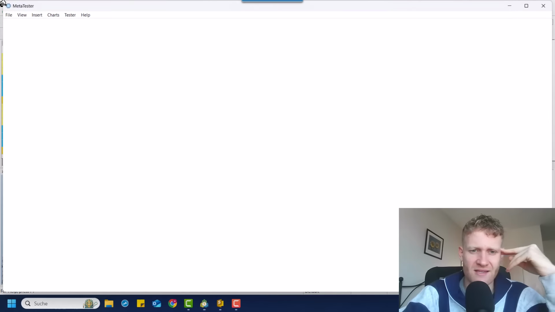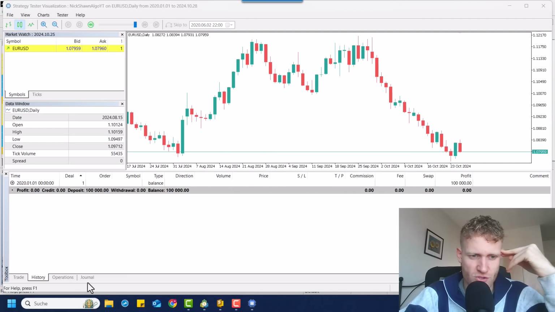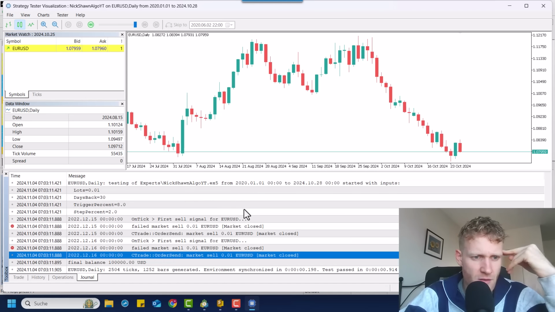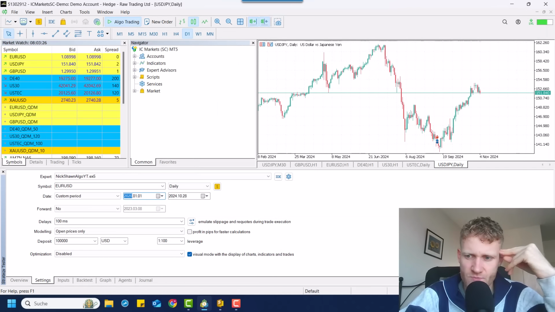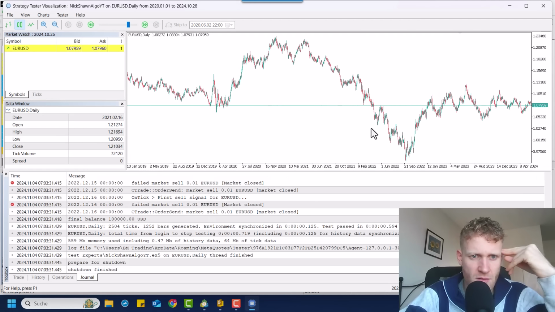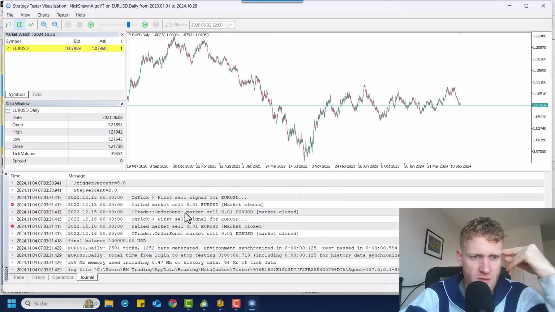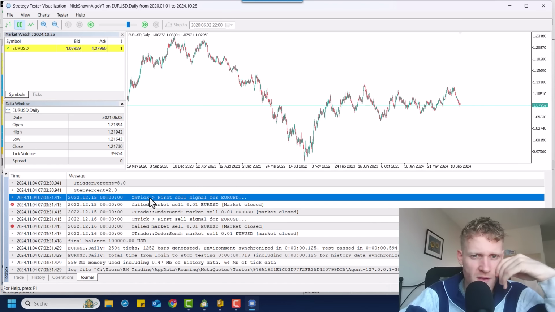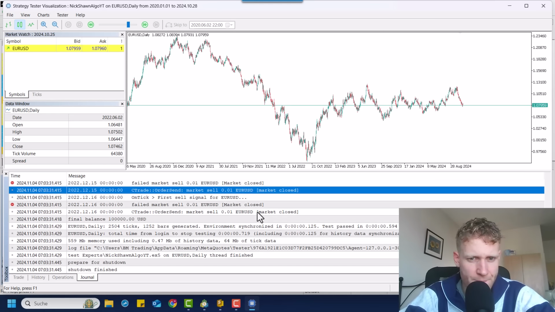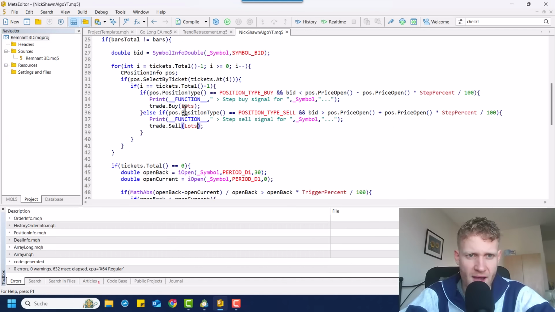And let's see if we can even get a signal with these inputs. Whoopsala, there's a problem already. Market was closed. So it looks like... Wait, why are we not testing the 2020 years? Do I actually have the data for this? I mean, I should, right? I think I have the data only from 2020. No, that doesn't really make sense. Yeah, market is closed. That's a problem. Cannot open positions if the market is closed.